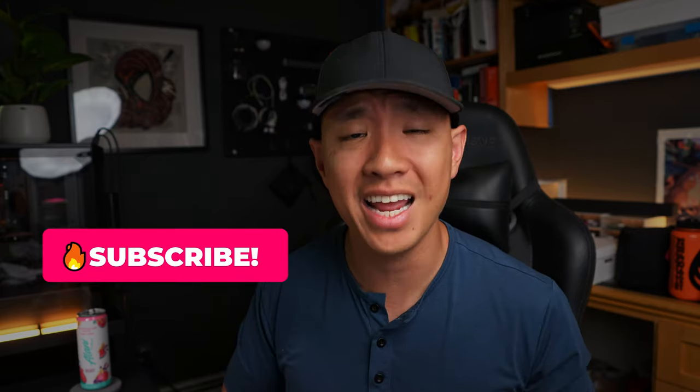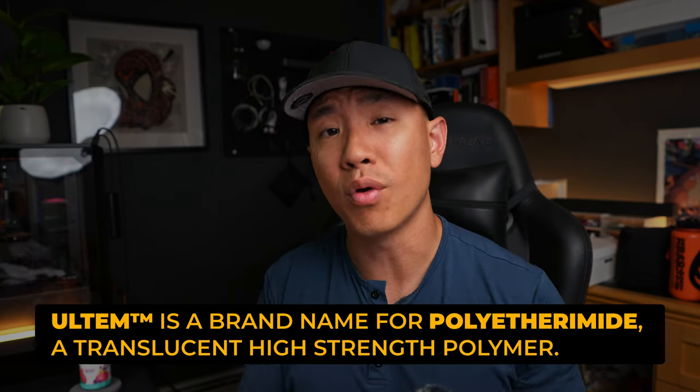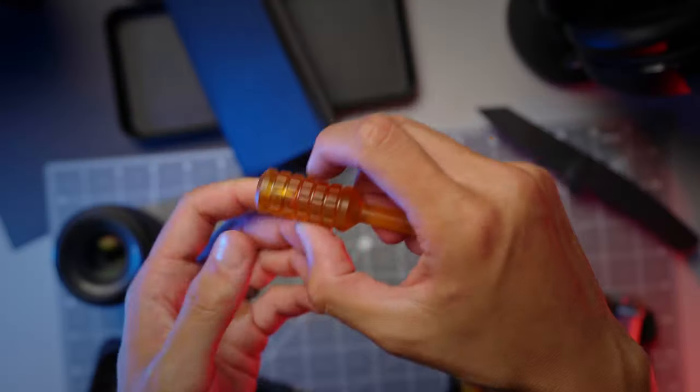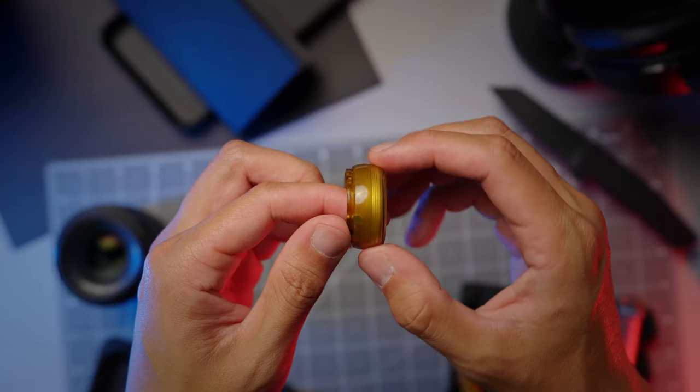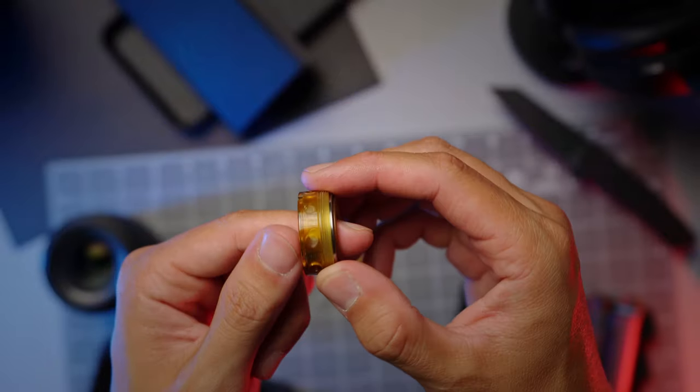This episode is all about Ultem — Honey Pot, Piss Plastic, Amber — it goes by many names and it's polarizing for some, but we can't deny it's popping up in a lot of places within the EDC community. Ultem is a brand name for the thermoplastic polyetherimide. We love Ultem because it looks dope — there's more to it than that though. It's super strong, has its own Rockwell hardness rating, and is highly resistant to UV and heat. Perhaps the biggest reason you're seeing Ultem scales on knives and EDC gear is because Ultem can be machined much thinner than other plastics, so you don't have to sacrifice weight for strength.